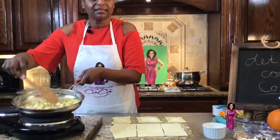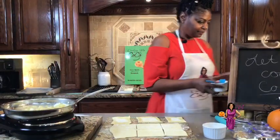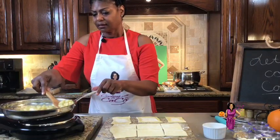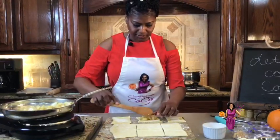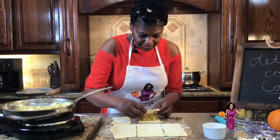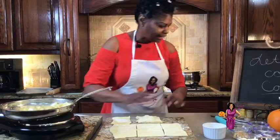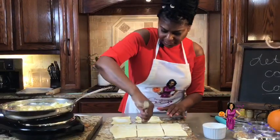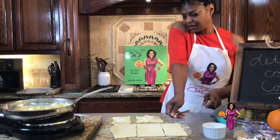Okay, guys, look. Now, I want you to see the apples. See how nice that is, that brown sugar and the white sugar and that butter? Now, what you do, guys, is take this mixture, and you take about a tablespoon and a half, because you don't want to overfill it. Like so. Then you take that other half that you put the egg wash on, you place it on top of that pastry, like so. And then you want to take a fork and seal all of that goodness in there. That's going to keep all that goodness in.